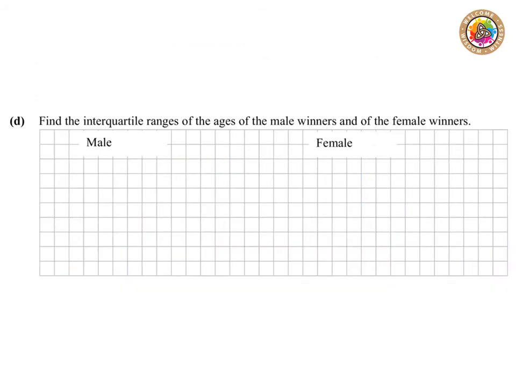Okay, so this is the new part for us. We're looking in this part of the question at the interquartile ranges for the male and the female. We know the range is the difference between the biggest and the smallest. We know quartile looks like quarter, so essentially we're going to divide our data up into quarters. We know the median gives us the middle value, so we'll get the median first, and then we'll get the median of the medians. So we want to split our data up into quarters.